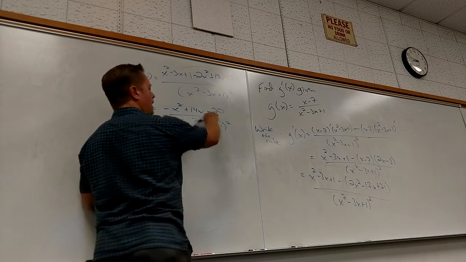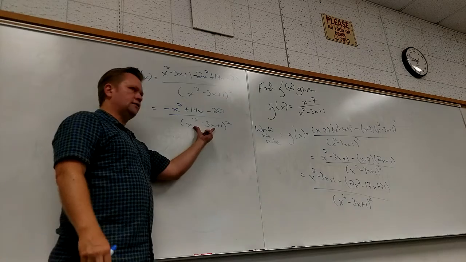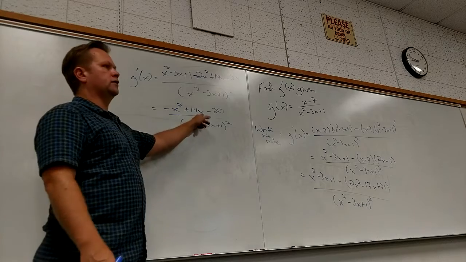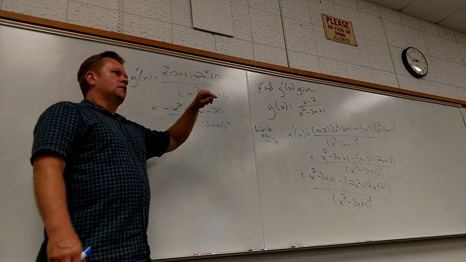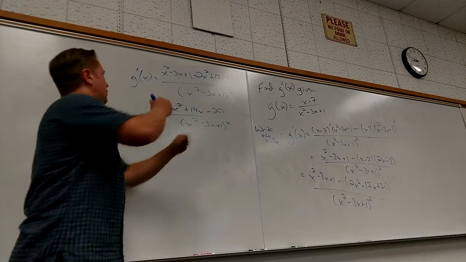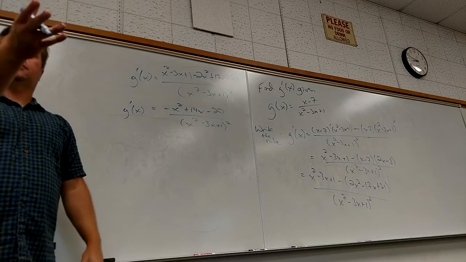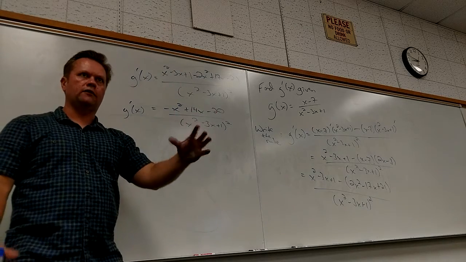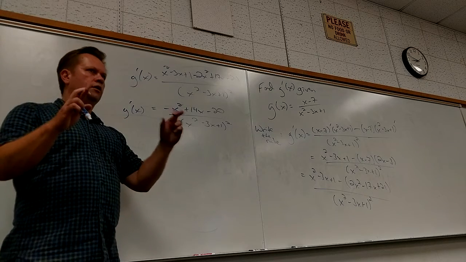Now here, even if the top factors, why would you not care? Because there's no way it's going to have this as a factor. So don't even look. Now, when would you want to factor the top if it was factorable? If the question is, where are the horizontal tangent lines? When would a horizontal tangent line occur for this? What would I have to figure out? When the top is 0. I love it. The only way the derivative is 0 is if the top is 0. And then I'll be curious about if it factors or not.